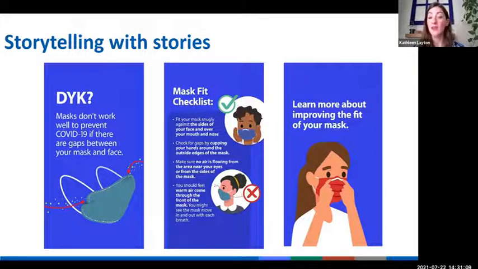I think if in critiquing this concept, the only thing that I could really say as a negative would be that it's a little text heavy on panel 2. But we also know that with sharing information about COVID, getting as much information to users as needed was of the utmost importance. So I think it works.